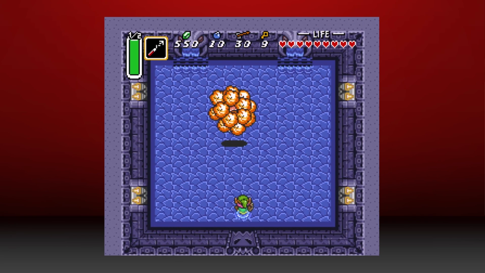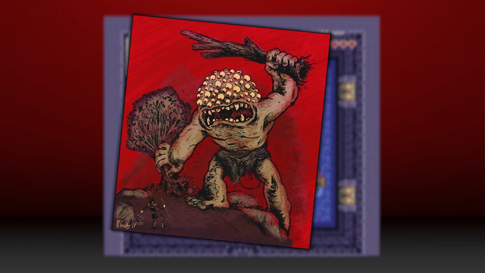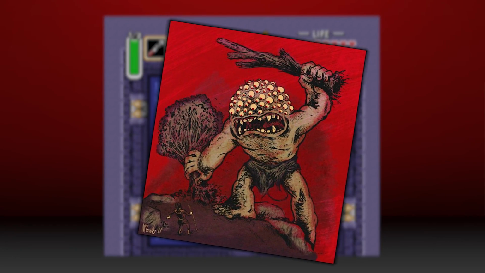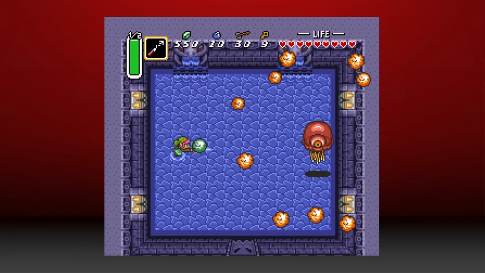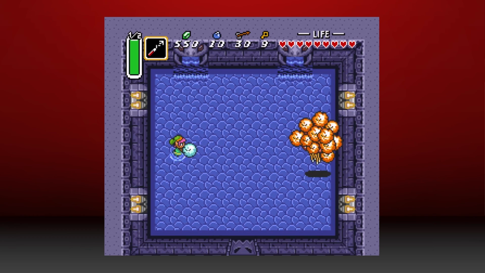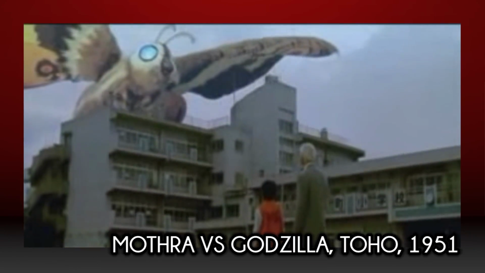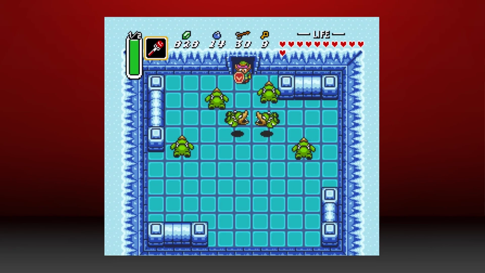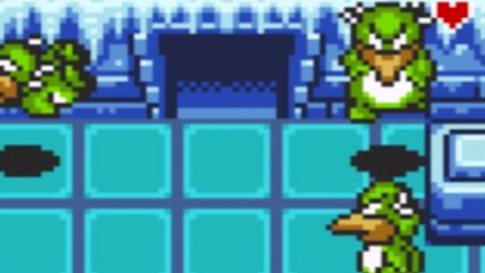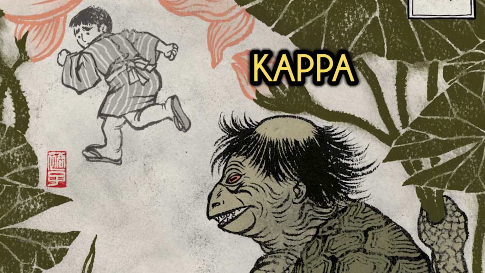The name of the Swamp Palace boss Argus may be a reference to Argus Panoptes. Panoptes was an all-seeing giant from Greek mythology and was often described as having 100 eyes. However, this reference is only for the Western version of the game, as the boss's Japanese name is Wart. It's possible that the Skullwoods dungeon boss Mothula is based on the kaiju Mothra. Mothula is also the only boss that can be hurt by the game's catchable bees. In the Ice Palace, the player can come across Pentagores. Pentagores may be based on the mythical Kappa of Japanese folklore, as they have some key similarities.